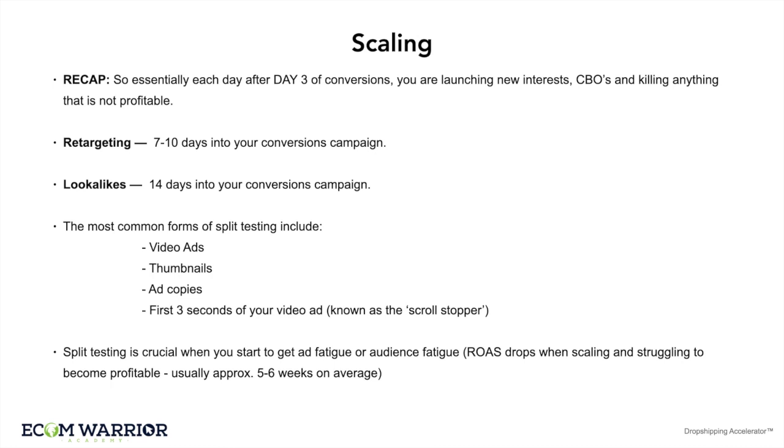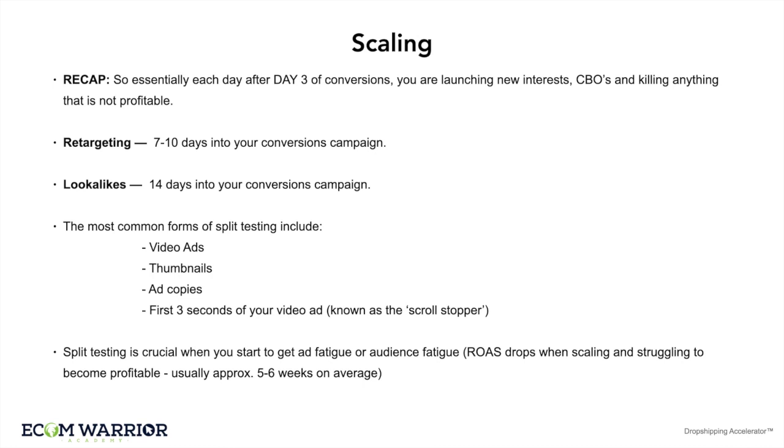Now, split testing is crucial when you start to get ad fatigue or audience fatigue. So this is when ROAS drops, when scaling, and you're struggling to become profitable. So usually approximately a few weeks into your sales campaigns on average. So about 4 to 6 weeks or 5 to 6 weeks on average. So once you're scaling heavily and you see that your performance starts to decline and ROAS is dropping, that is when you want to start split testing and introducing new video ads, new creatives, changing the first 3 seconds of your ads, etc.